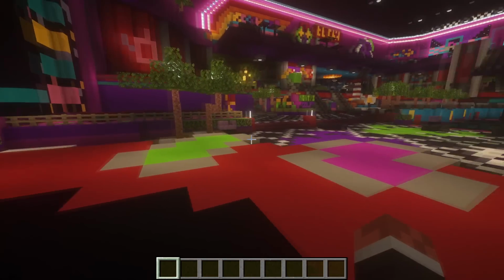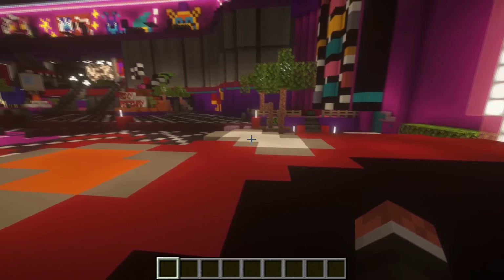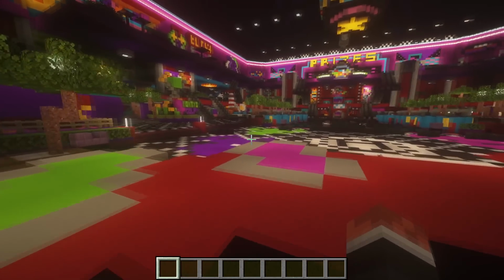Let's go ahead and walk up to the main show stage itself, where the Cove 4 Glamrock animatronics would perform their showtime, just like we see in the beginning cutscene of Security Breach. You can see each one of these platforms that would lift the different animatronics up in the sky just to make the showtime a bit more interesting.